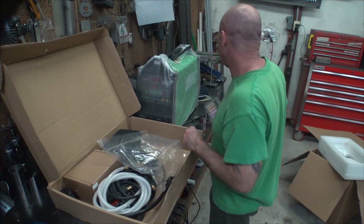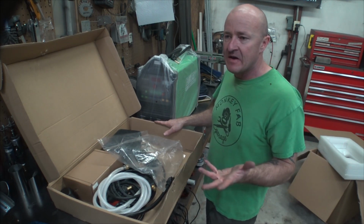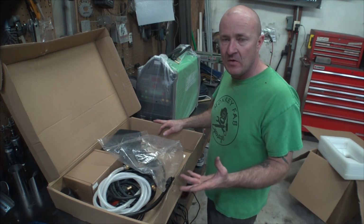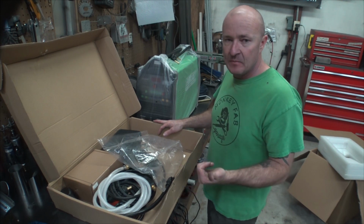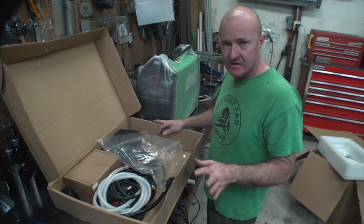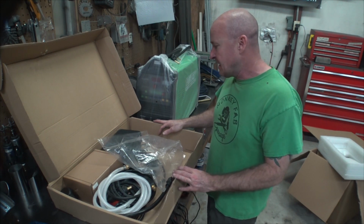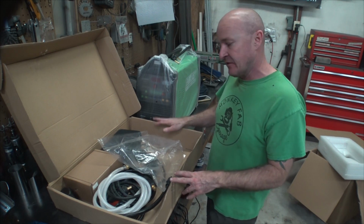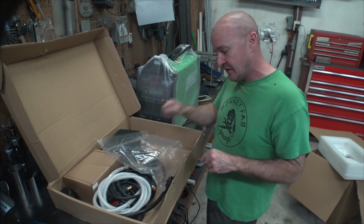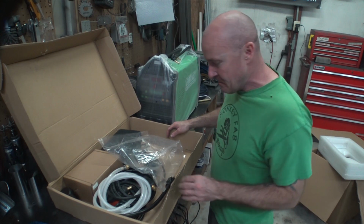I forgot to say that one of my prerequisites for machines is they need to be DC. They need to have like 180 amps, 200 preferable. And they need to have DC, which is for welding all your steels and titanium, and then it needs to have AC for welding aluminum, and it needs to have a high frequency start. That's where you just push the pedal and it starts by itself. You don't have to touch the tungsten or scratch start it or any of that stuff. That's too painful for beginners to learn.